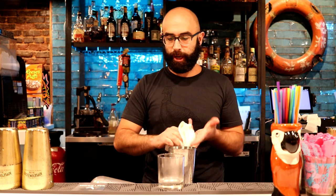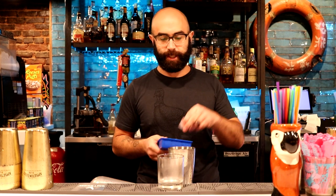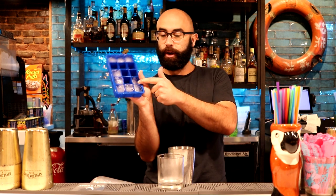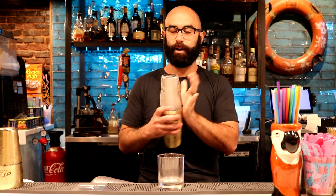Because of the orgeat and the passion fruit in here, if I shake this hard enough with agitator cubes, you're going to have a very pretty foamy top — it almost looks like egg whites. These are the little square cubes I use when I want to really beat up a drink and get it aerated. You're going to do a long shake, probably around 15 to 18 seconds of a vigorous shake, to get that nice foam. If you're ever unsure whether you've shaken a drink long enough, do it a bit longer.